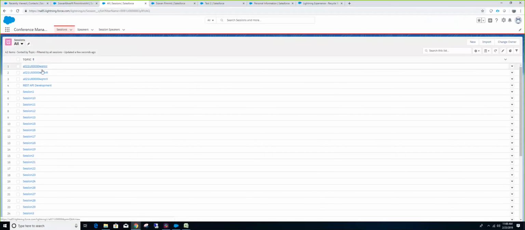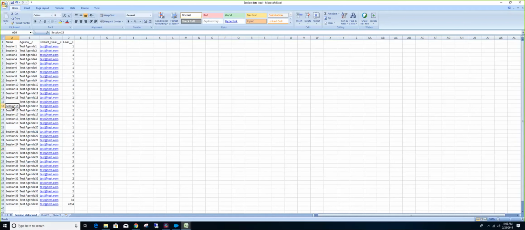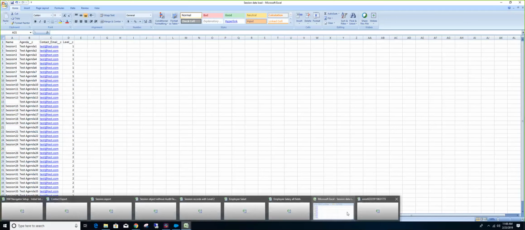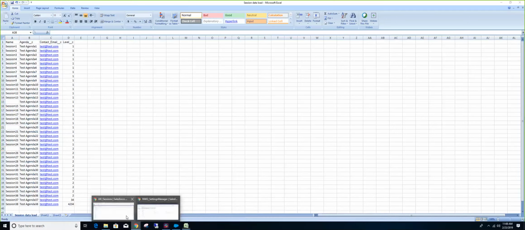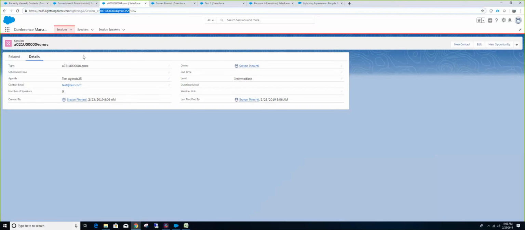For these 3 records where we didn't specify the name, you can notice that Salesforce put the 18-digit ID as the name field. When you load data from the backend and do not specify a name value, Salesforce automatically uses the ID as the name value.